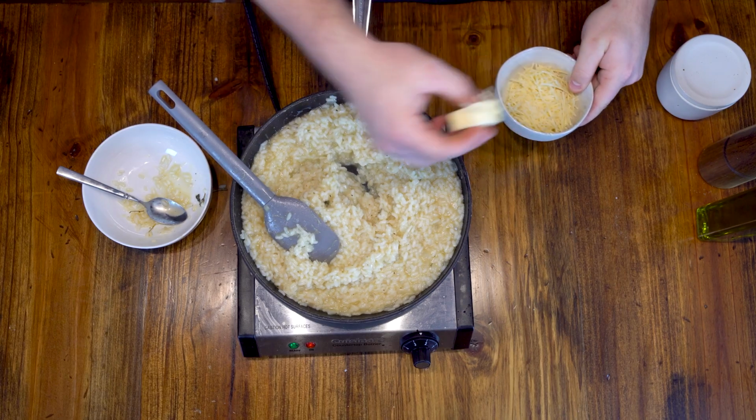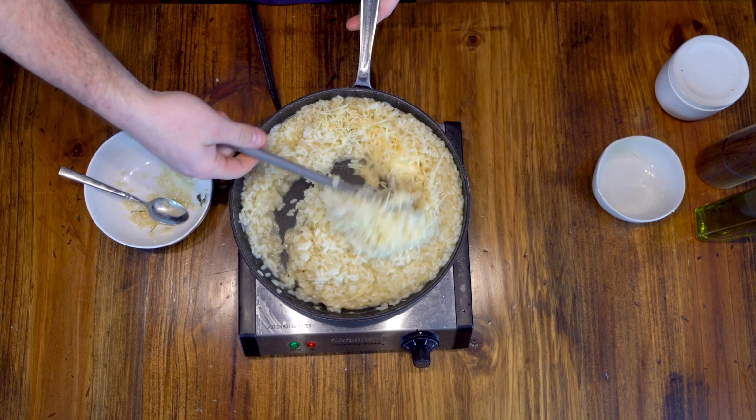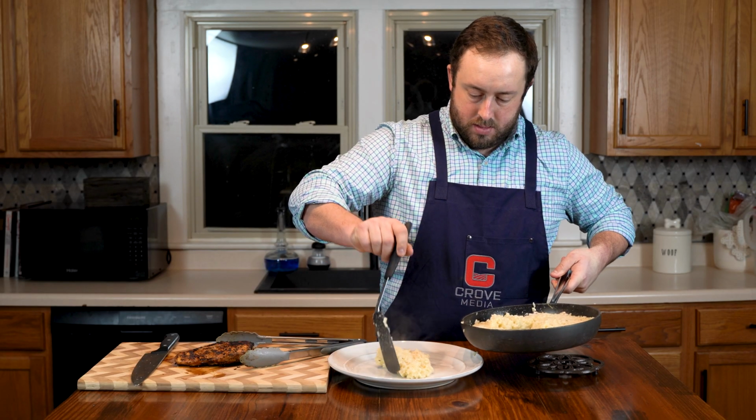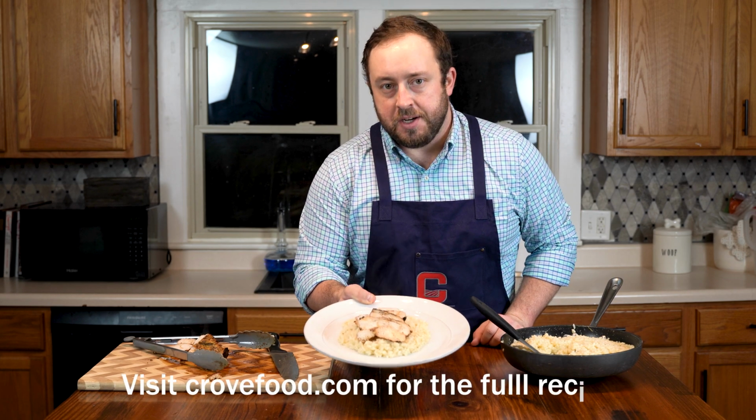We're gonna add a dab of butter and about a cup of Parmesan cheese. Take our risotto. There you have it, grilled chicken with risotto.